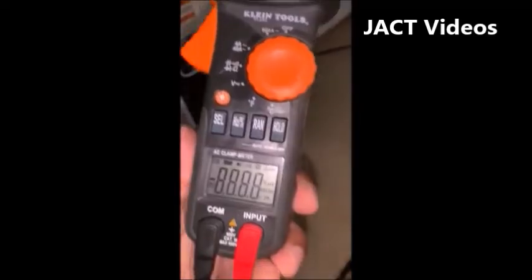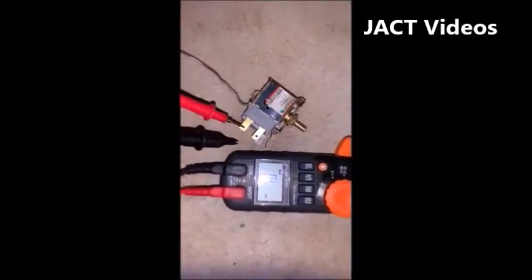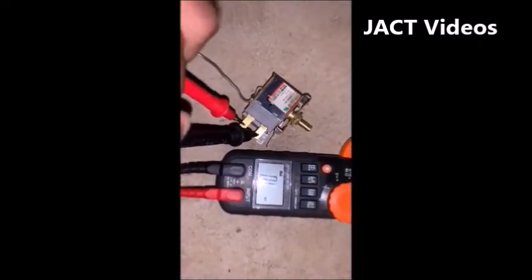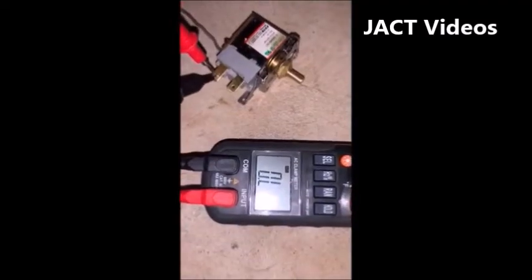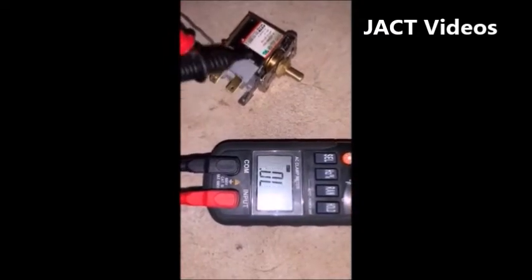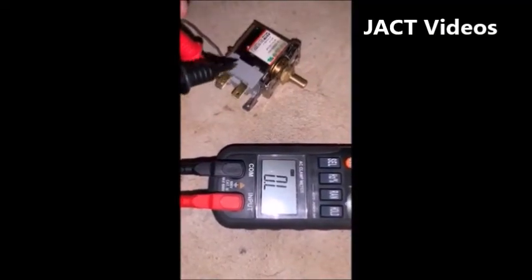The display of your multimeter will show OL, which means open loop. Take the multimeter leads and make contact with the two top terminals where you removed the black wires from. If the display shows OL, that means there is no connection between the two terminals. But if you take the leads and put them on a single terminal, the display reading changes and shows that there is a connection. This tells you right there that this broken thermostat is causing your freezer to not work.